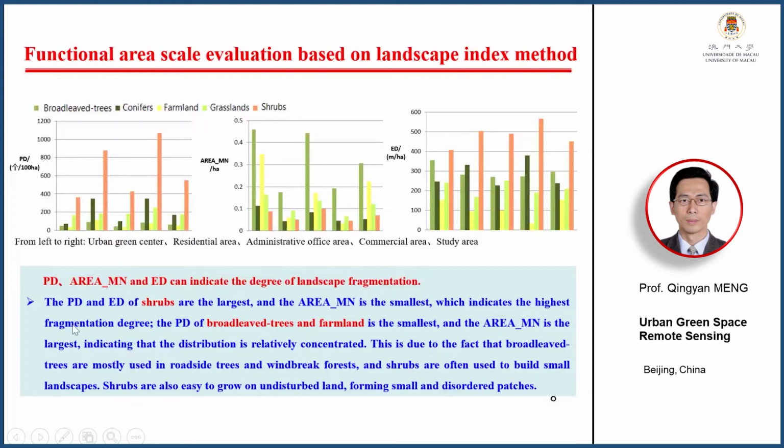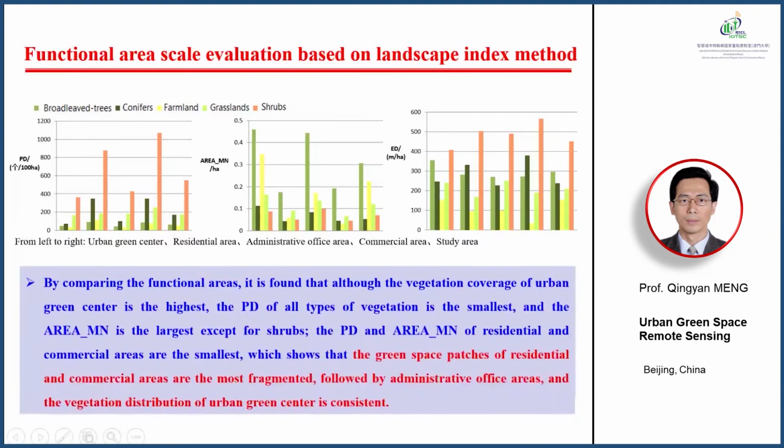This is an example to show you, if you study an area, in what way we can analyze this, okay? And then by comparing the functional areas, it's found that although the vegetation coverage of the urban green center is highest, the PD, the patch density of all kinds of vegetation is smallest, okay?